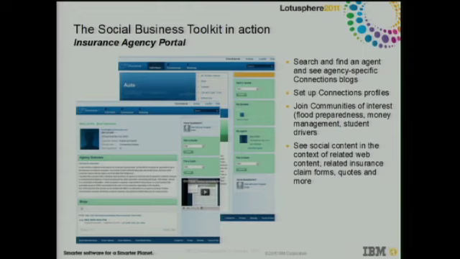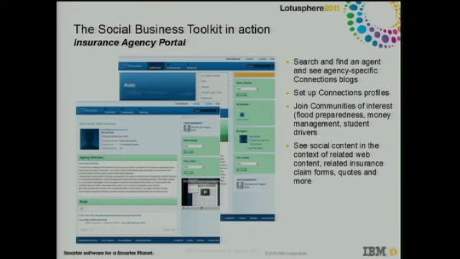Second example is an insurance agency portal. This is a pattern that has been implemented many, many times amongst our customers. We have a lot of insurance companies that want to engage their independent agents in order to drive business success for the agents and therefore loyalty to the insurance company. And typically in these solutions, they vary quite a lot, because insurance company infrastructure is obviously potentially very complex.